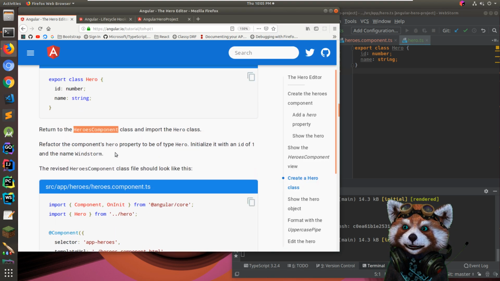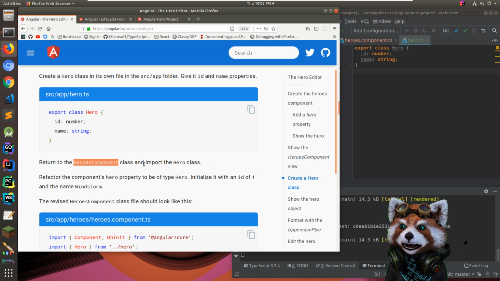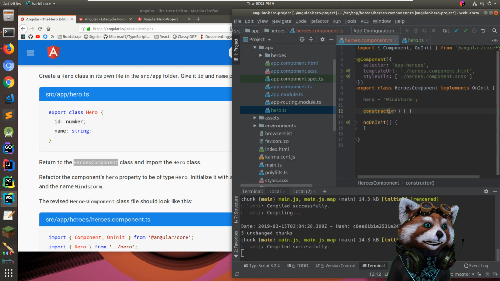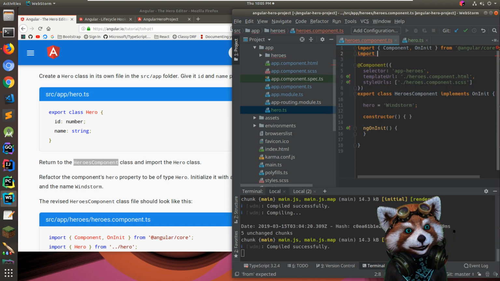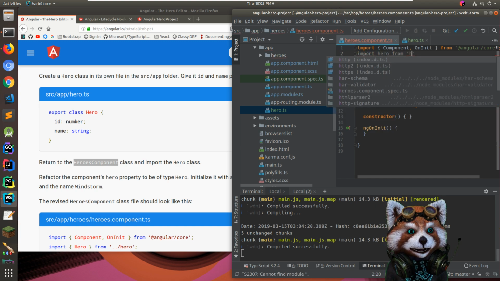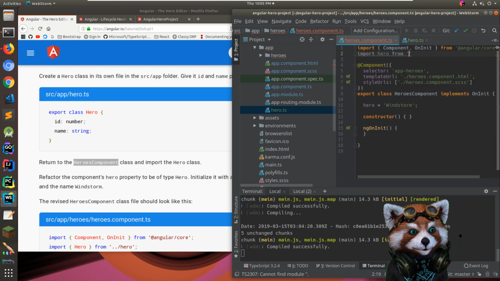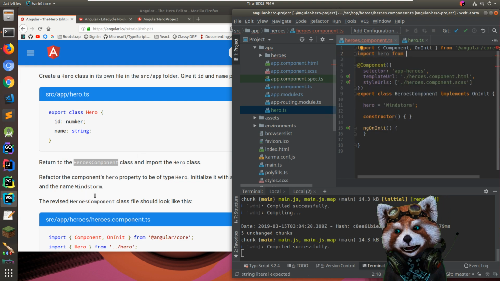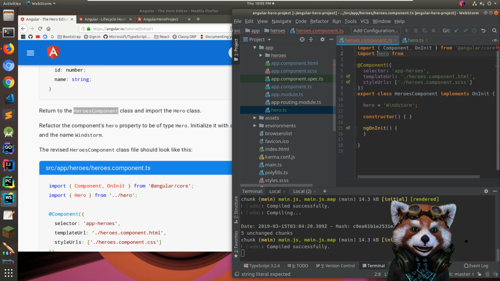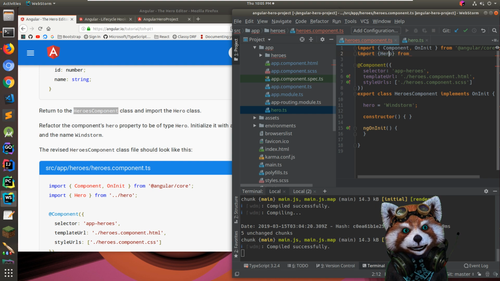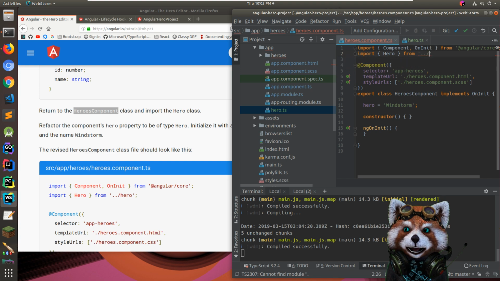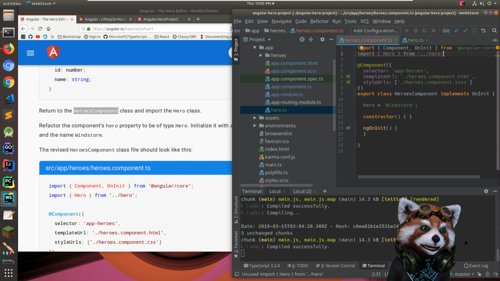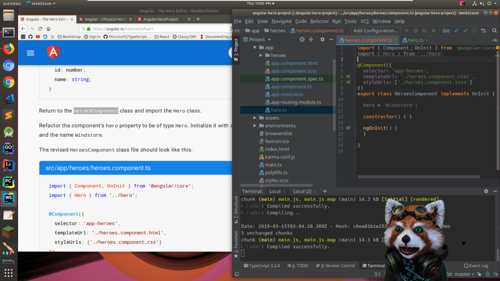Return to the heroes component and import the hero class. Okay, yeah, so now up here we'll just say import Hero from... Wait. No, they want us to do it like this. Okay, so we're going to say import Hero from, and then a straight up relative path. Okay, then we need to use it somewhere.